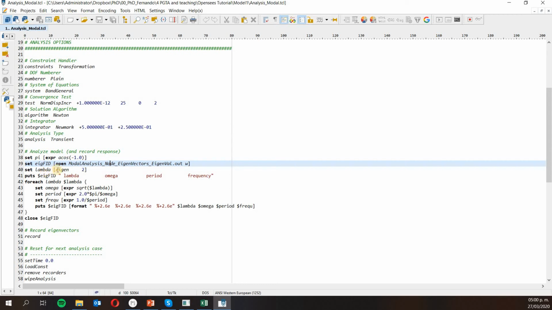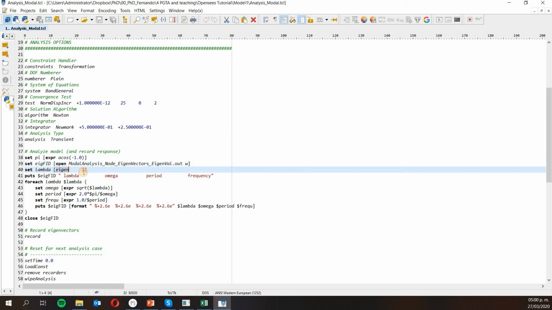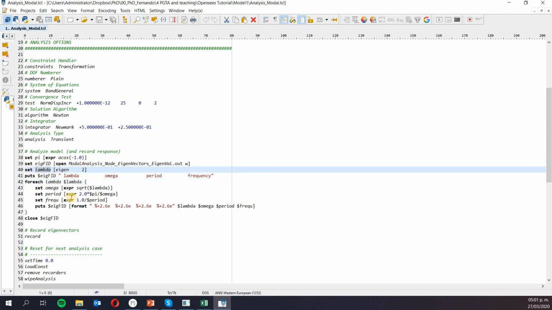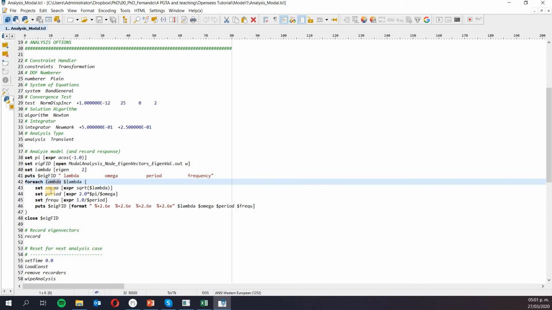I'm going to execute an eigen analysis of the first two modes, as you can see here, with this for cycle. For each of these two modes, I'm going to find lambda, omega, the period, and the frequency. As you can see, they are all calculated here.